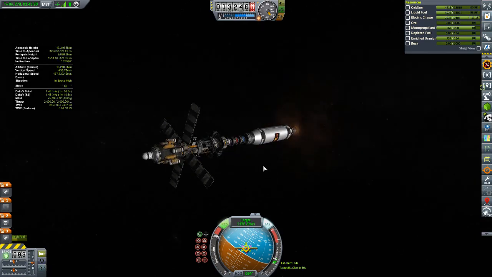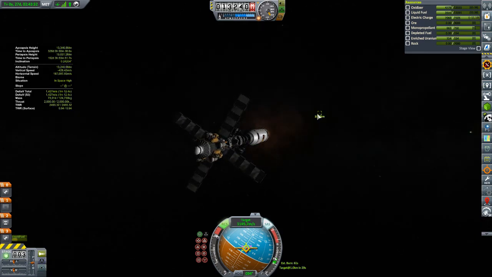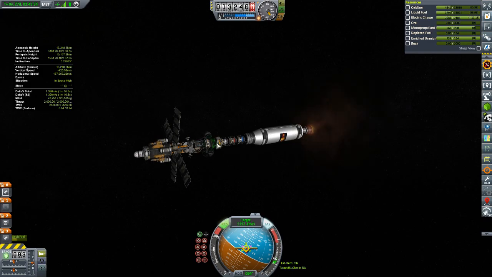Alright, so we're using the big heavy Rhino engine to get us into good relative velocity.